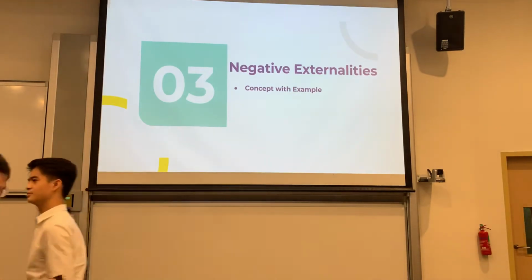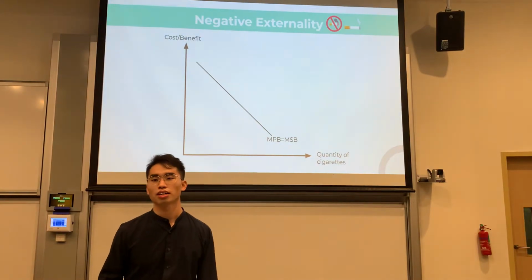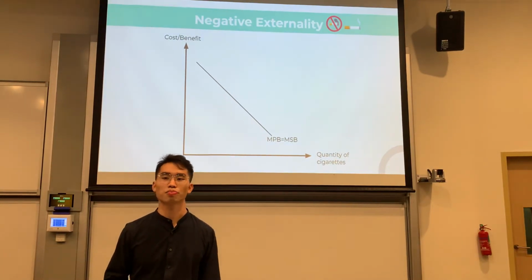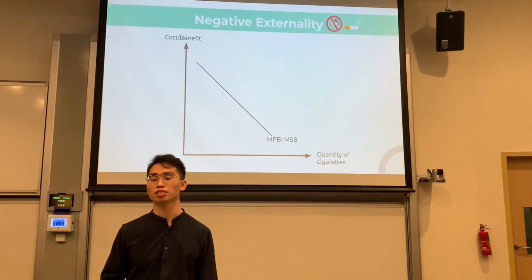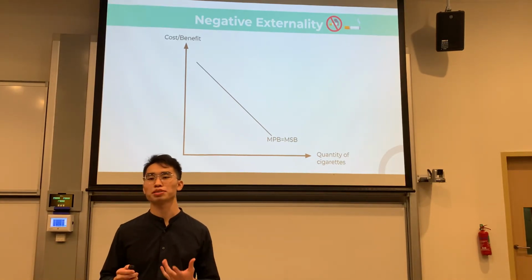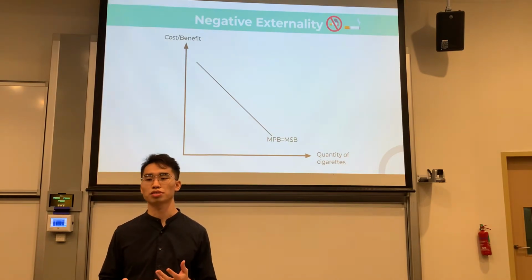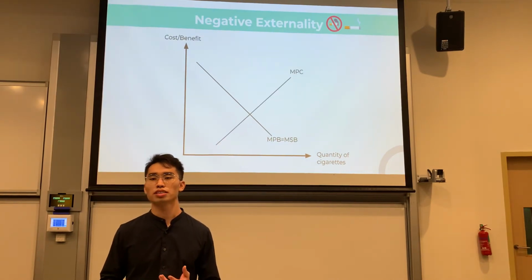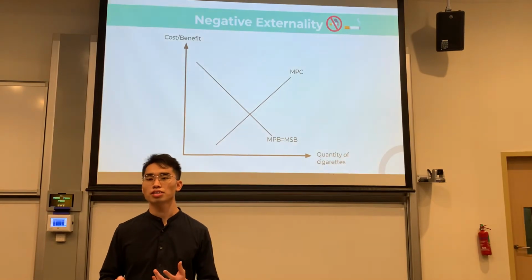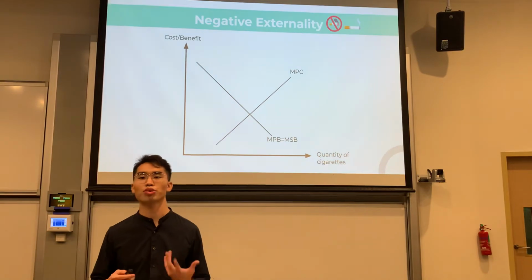Thank you, Glenn. Let us now take a look at the cost-benefit graph of a market with negative externalities, the market for cigarettes. In this case, we will assume that the MPB is equal to the MSB. The benefits in this market is the utility that is derived from the consumption of cigarettes. The MPC is given by this line over here. This is the private cost to consumers of cigarettes, which include monetary costs and health costs.